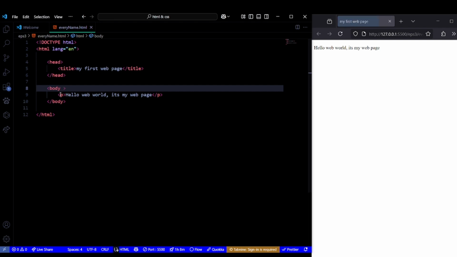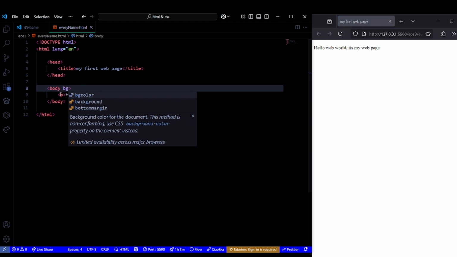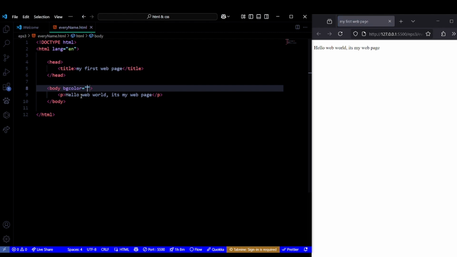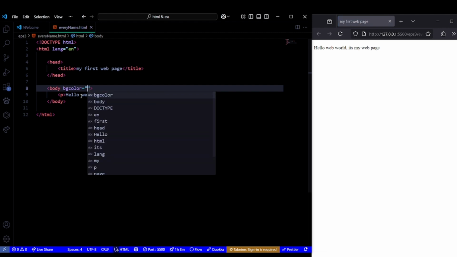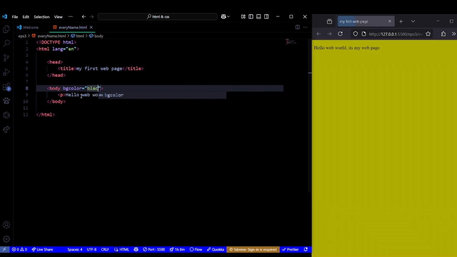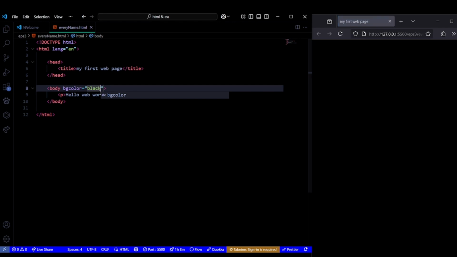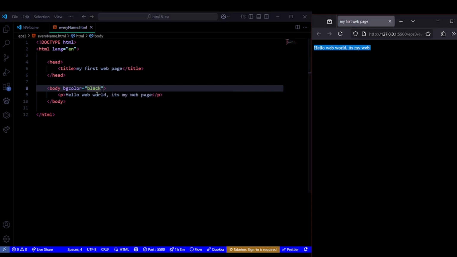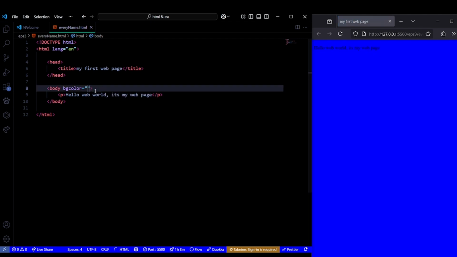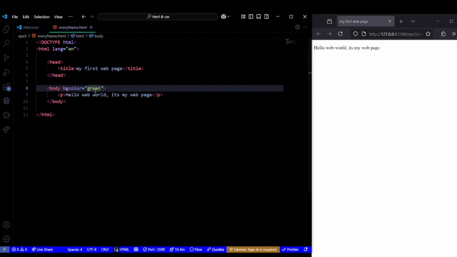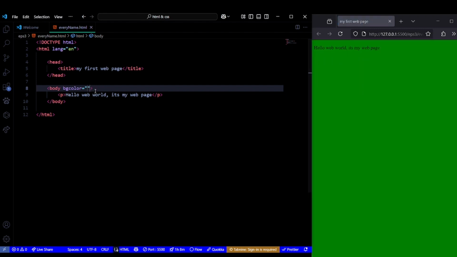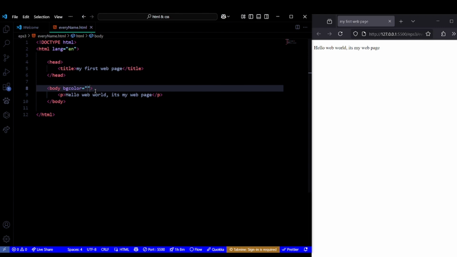I type background color, you can see that, and press tab, and I choose a color, for example black, or blue, or green, or red.